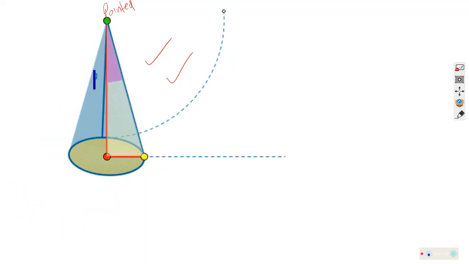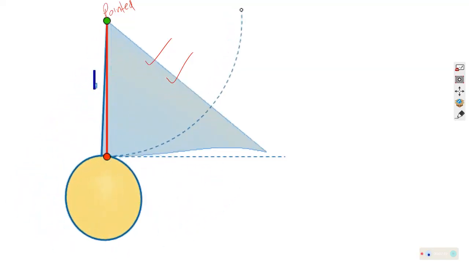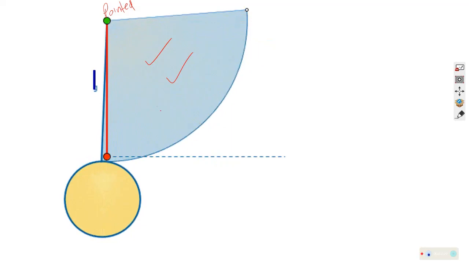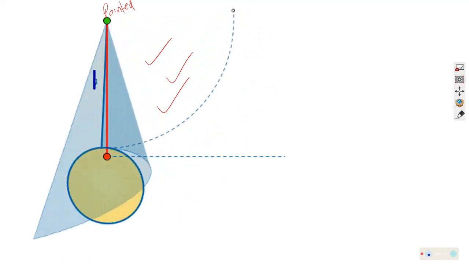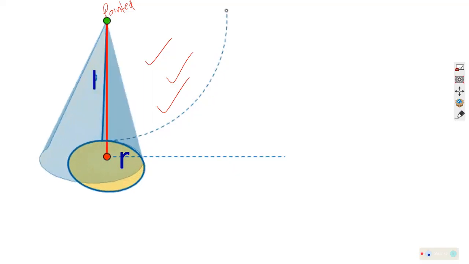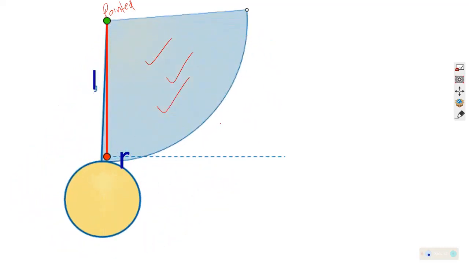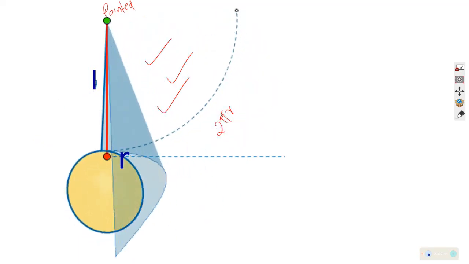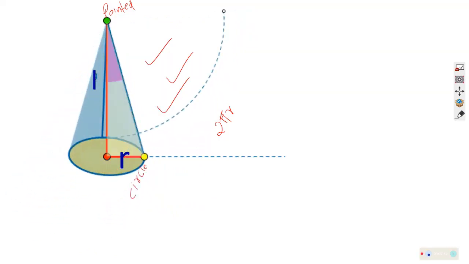But unfortunately every cone will have different angles, so we cannot use that. But it is a sector. So our attempt is to find out the area of this piece of curved surface area. What we can do is practically prove it or do it indirectly. We know this is the radius, and the spread over here, the curved surface area which is created from this, is equal to 2 pi r. Then 2 pi r is the circumference of a circle. This is the circle and this is the radius.